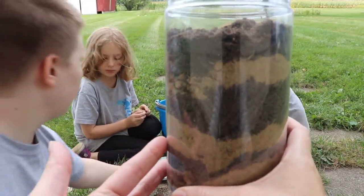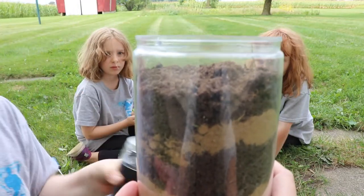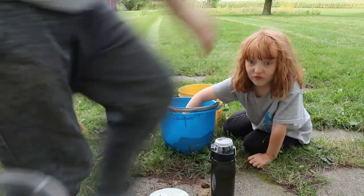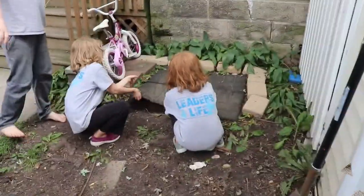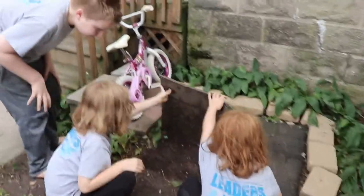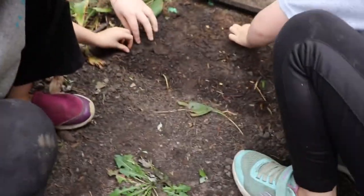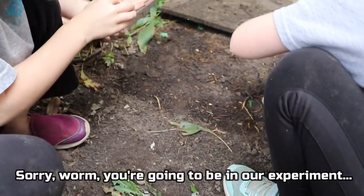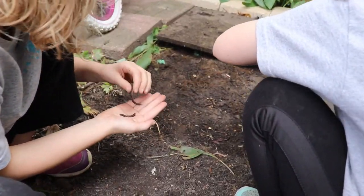Now, guess what we have to do, kids? Put on some water. Find some worms? Yep. We're gonna go find some worms. Let's go. There's one. Well, more than one. Sorry, worm. You're gonna be in our experiment. Two. And another one. Okay, I have two, so I think that's good.